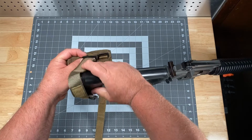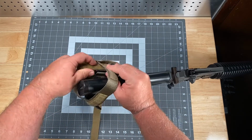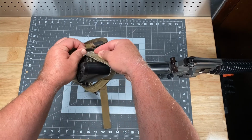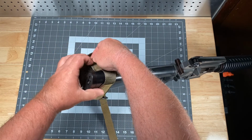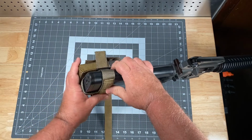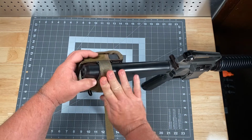Trying to do this without dropping this whole thing. It's a little difficult to do from this angle, so let me get a grip here. If I can just get this through this loop. Again, it's normally easier. Usually I do this, of course, on an unloaded weapon, but I do it with the muzzle down on a soft surface like carpet, and it makes the job one heck of a lot easier.